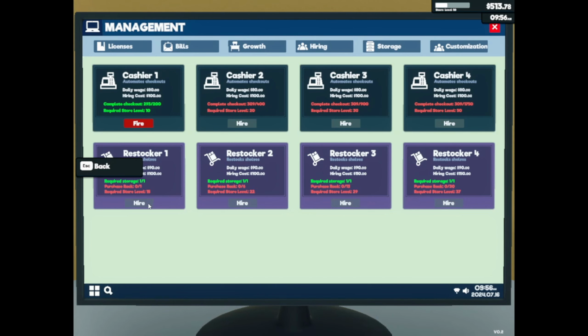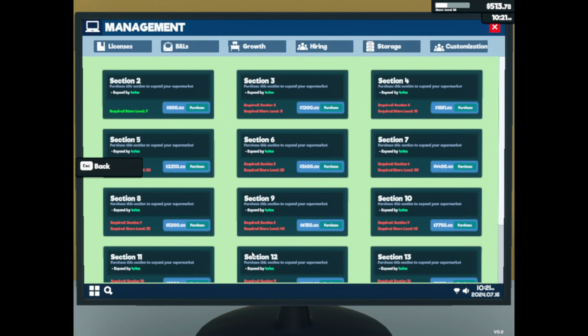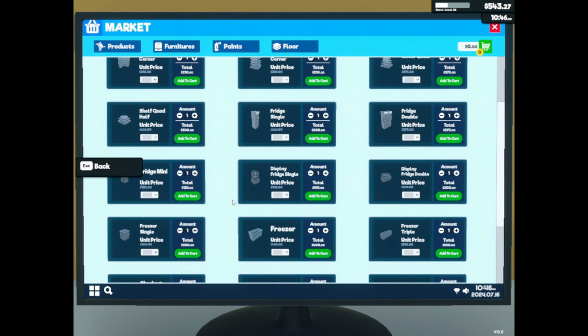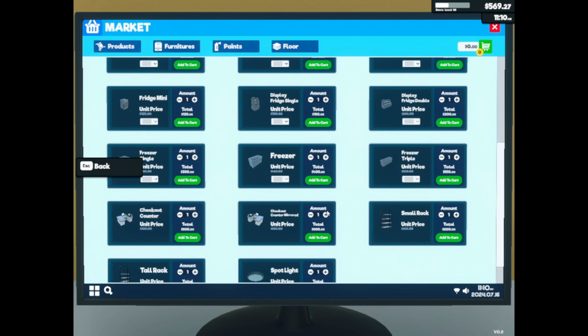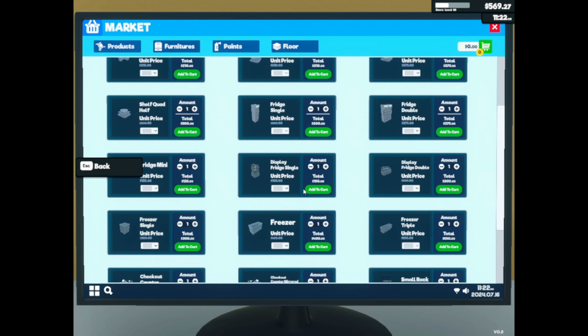Oh, we can buy restockers as well. Purchase rack. How do we purchase a rack? It's all just about expanding. Because the rack must be in this. Ah, here we are. 200. Huh. I don't really want to waste all my money yet. Just want to make sure we still have money to do stuff with.